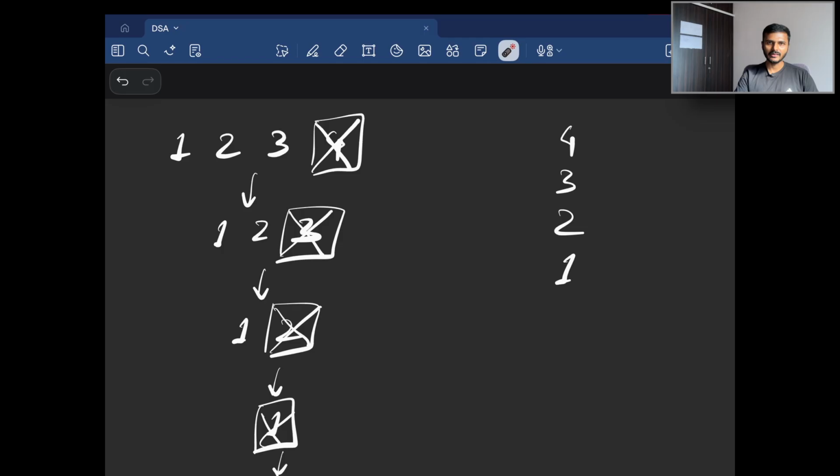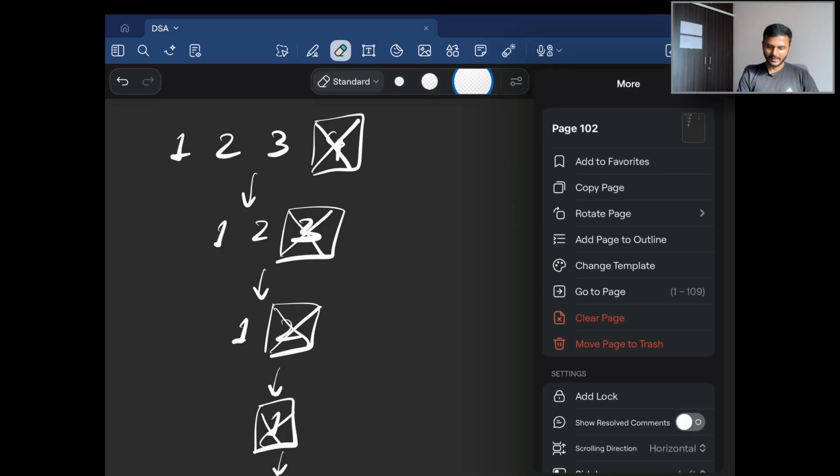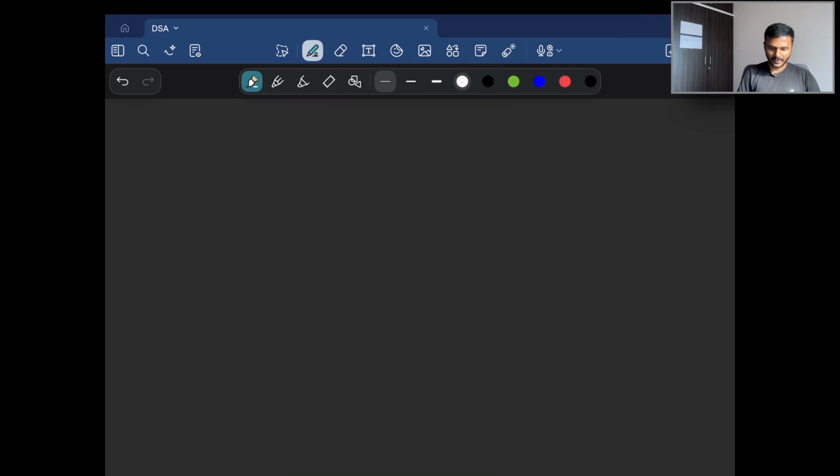But the next question is, how can we do it using programming? For that, let me clear this entirely and let me start from scratch. Let's say the number that we have is 1, 2, 3, 4. And what we are supposed to get here is 4, right? In the next step, the number would be 1, 2, 3 because we would be trimming the original number such that the last digit is not there.